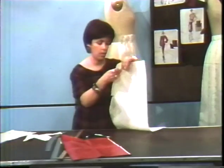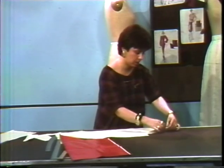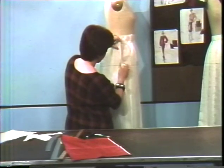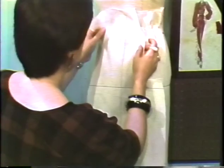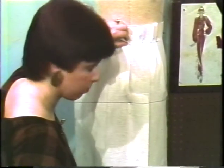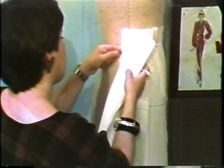And then take the back side panel, folding back the side seam, make it a little bit easier. And begin pinning at the hip level, up to the waist. Laying the back side panel over the front.